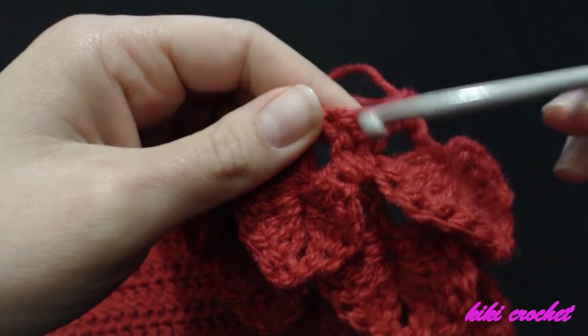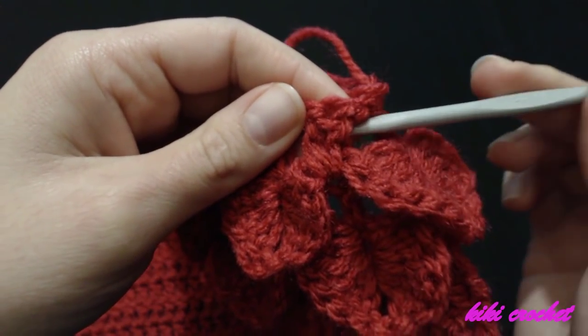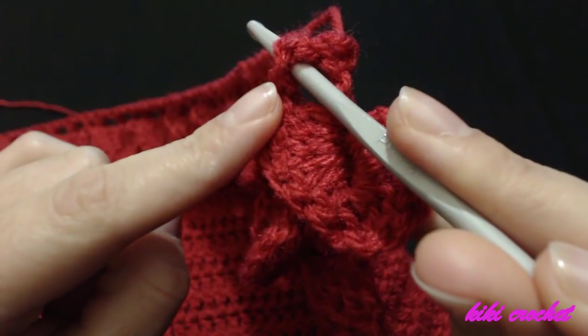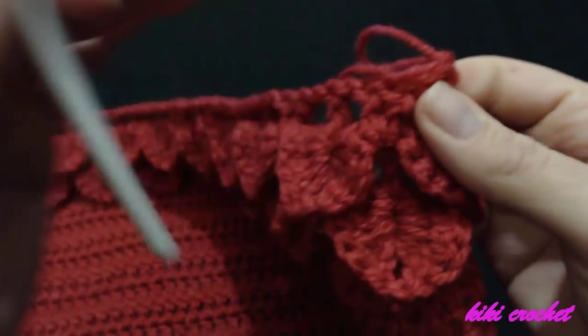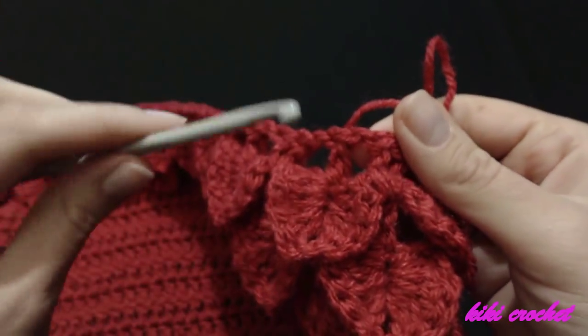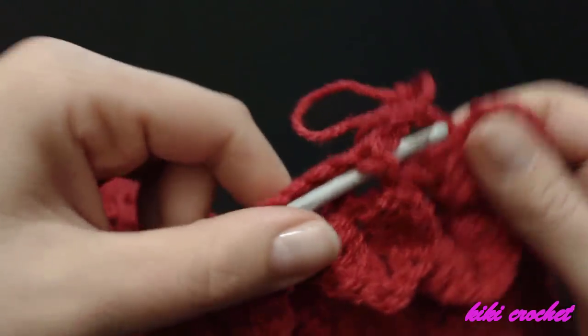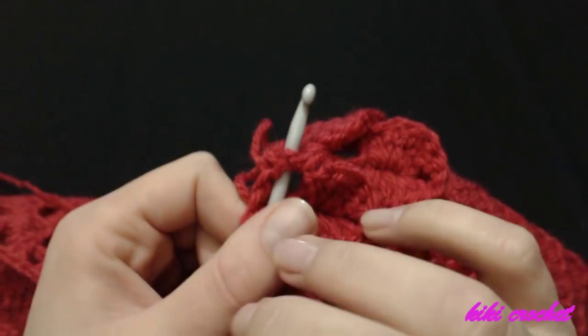So I'm going to put my hook on the right stitch from the right side under, and I'm going to work 5 double crochet moving downwards. And then I'm going to chain 1, and I'm going to put my hook under the left stitch from the left side, and I'm going to work 5 double crochet moving upwards.